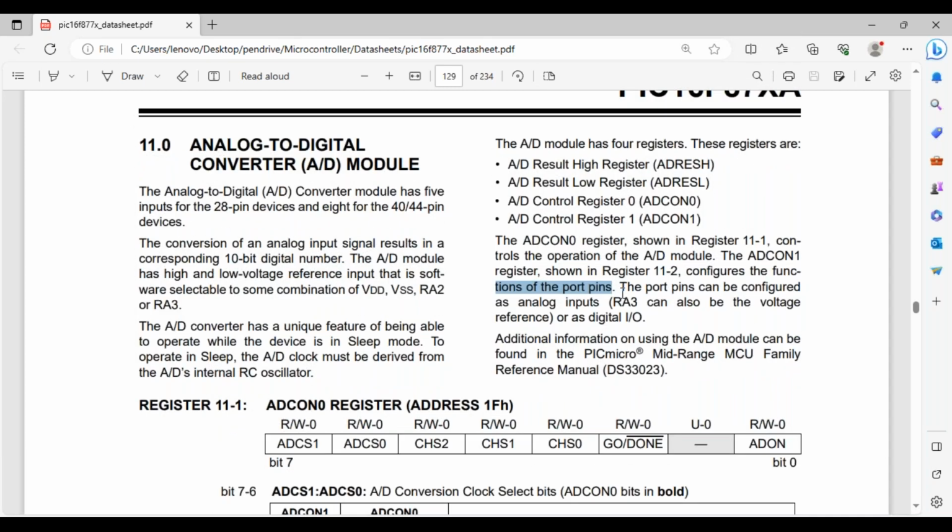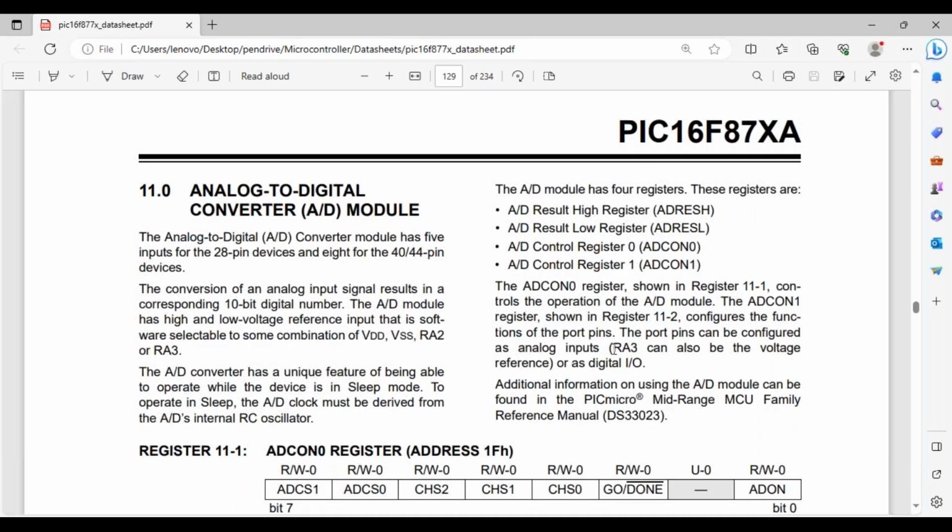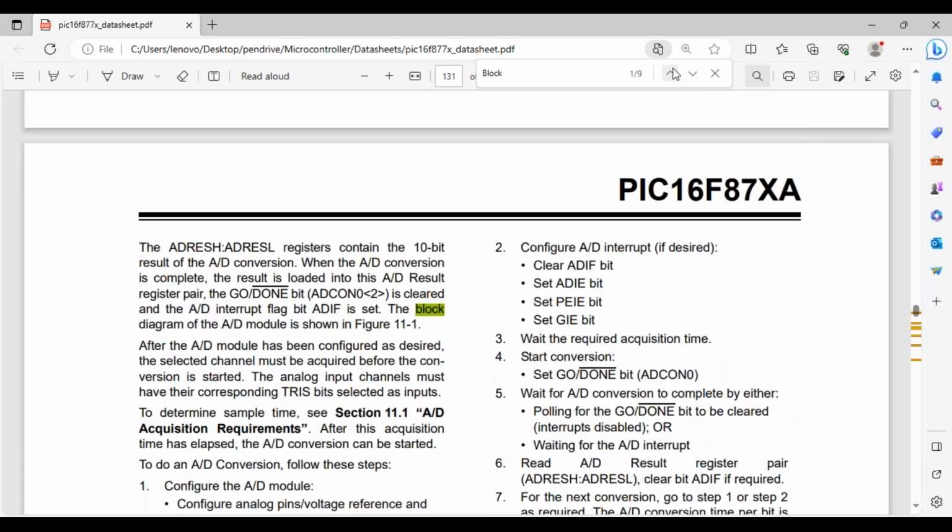Apart from that, the port pins can be configured as analog inputs or as digital input output. Now, the analog inputs will be represented as AN0, AN1, AN2. I can show you in the block diagram. Let me move to the block diagram of the PIC microcontroller.